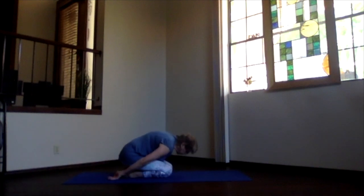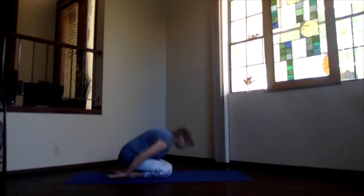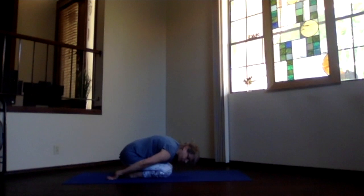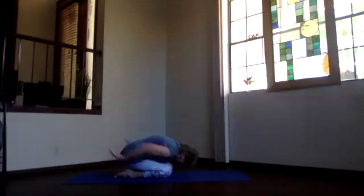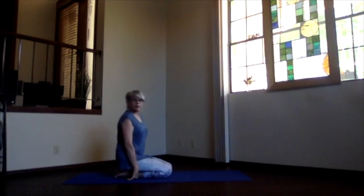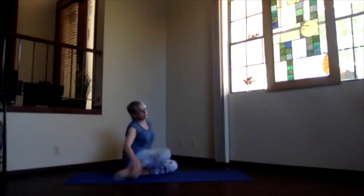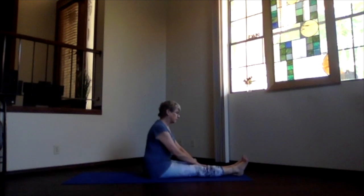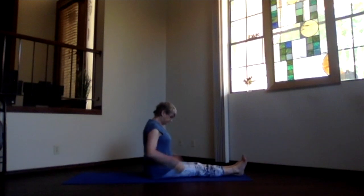So again, cushion if you need to. Make any adjustments. Separate your knees or bring them together depending on what you want to emphasize, whether you want to breathe easier or have a good stretch in your lower back. And then inhaling up, bring your legs out in front, and all the way to the end of the mat.